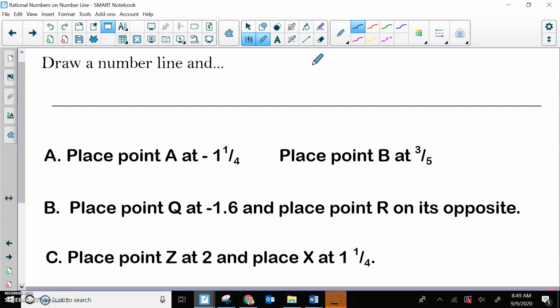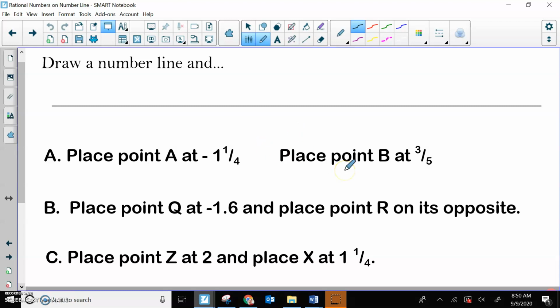Hello. Today I just want to go over this number line and this activity right here where we've got several points here. We want to plot them on a number line. So I want to walk that through with you so you're familiar with that. When I look at these points here, I see that I've got some negative points and some positive numbers here. These are all rational numbers because every one of these numbers can be written in a fraction form.